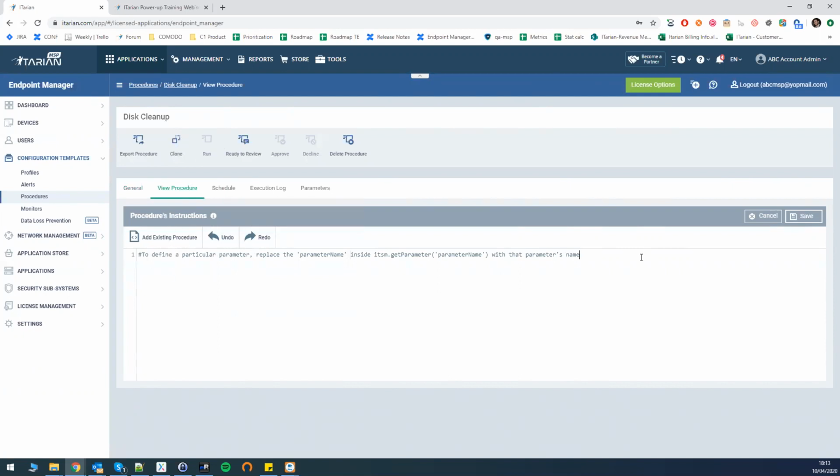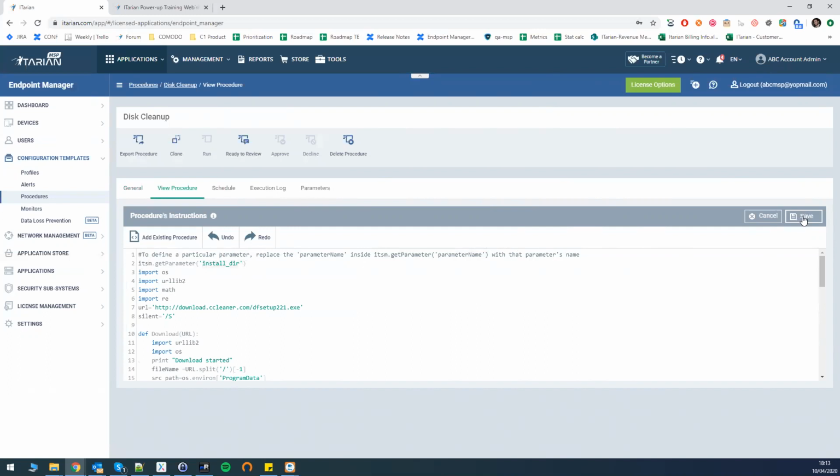So let's paste it. You can write anything that you would like. I told about parameters. So whenever you want a parameter to be used, you just need to add this anywhere. And for example, let's define a parameter like this.